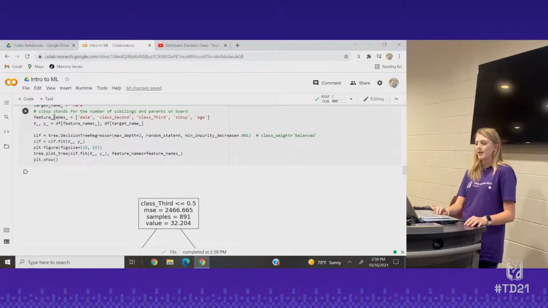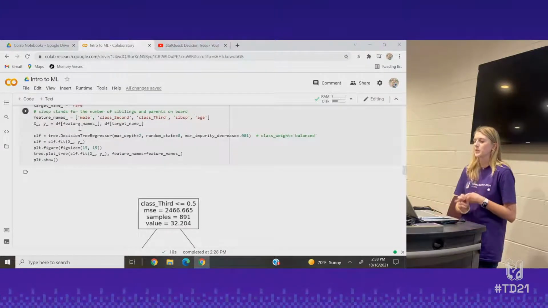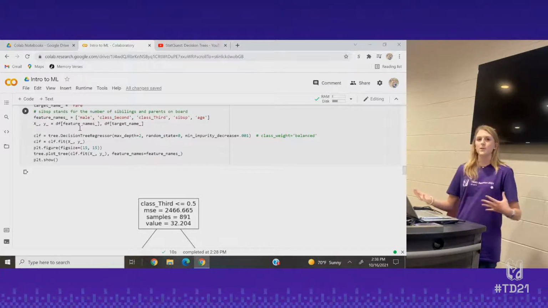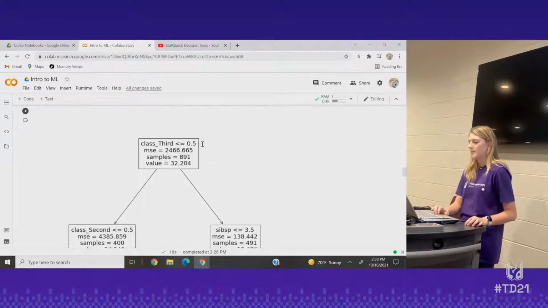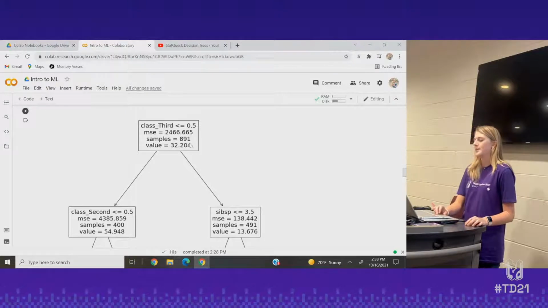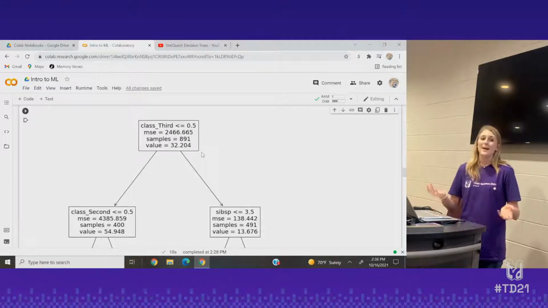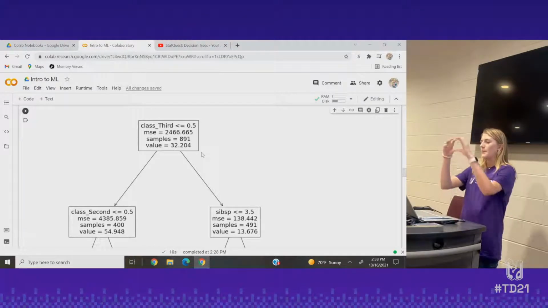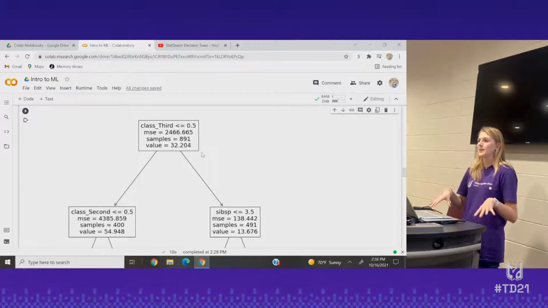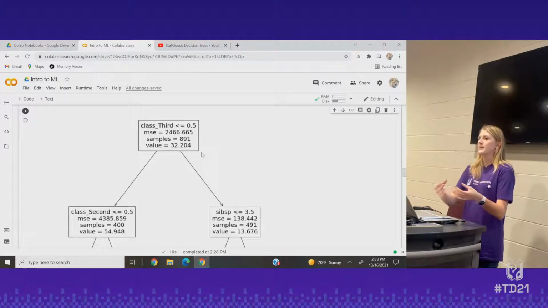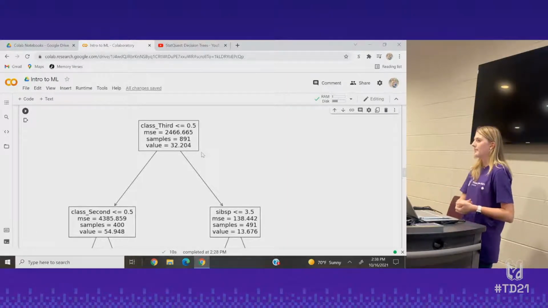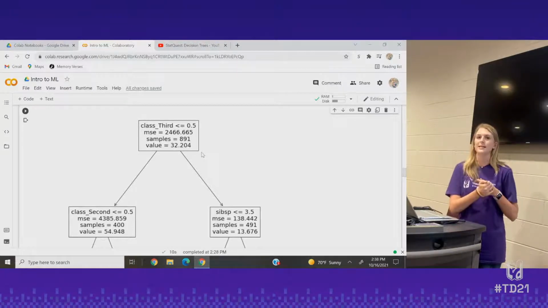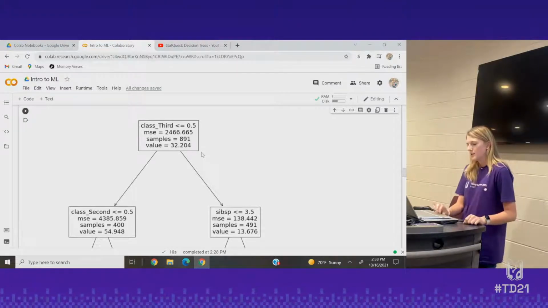So it's the same steps, right? You have to split into your features and your target. You instantiate the classifier, you fit the classifier, and then you see your results. Always the same. And so here you can see that now, instead of it being a class, it's a value. And it pretty much does this just by assigning the mean. So it'll make the decisions again as to what it thinks is the best separator, and then it predicts the mean of everything that fell into that bucket. Does that make sense? So that's how it gets those values. So it does become numeric. It just takes a mean of the bucket. And that's how that works.